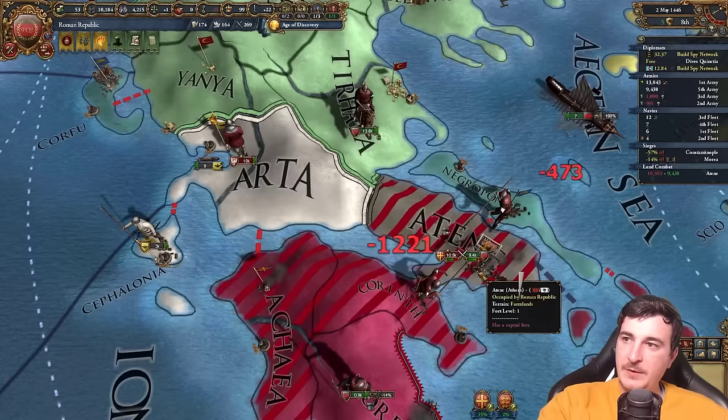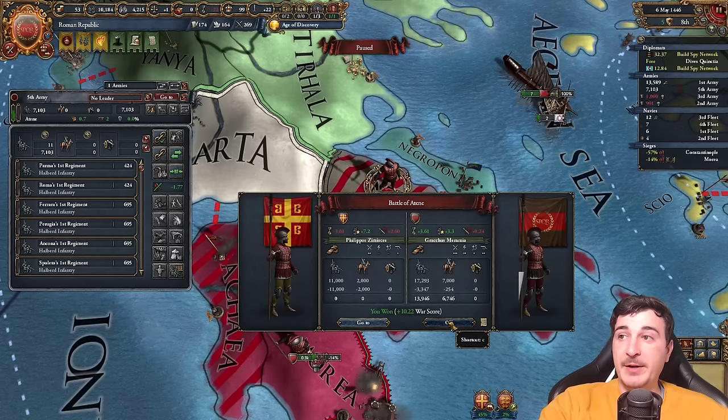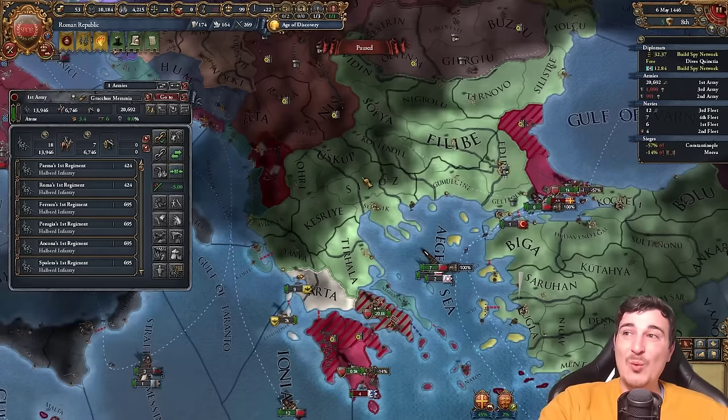The mighty Romans against the not so mighty Romans. That was the first battle. Oh my god. Plus one infantry fire is actually insane. What the hell? We stack wiped that whole army with fewer troops than they had? What? Holy shit, dude. I did not expect it to be that strong early on in the campaign.